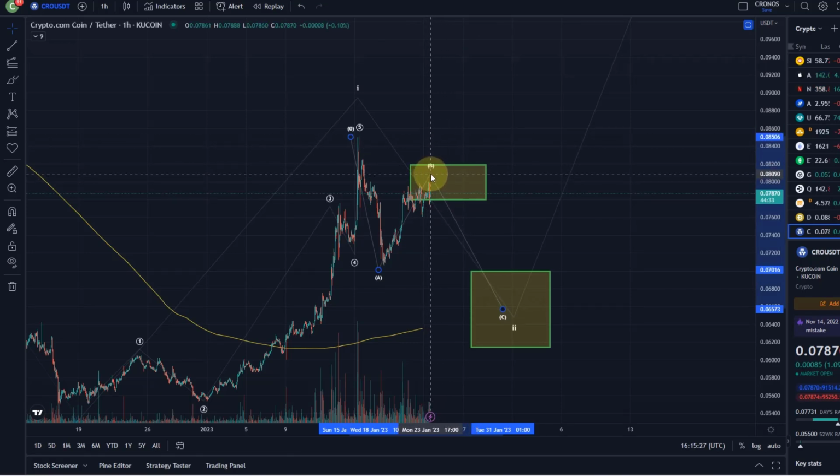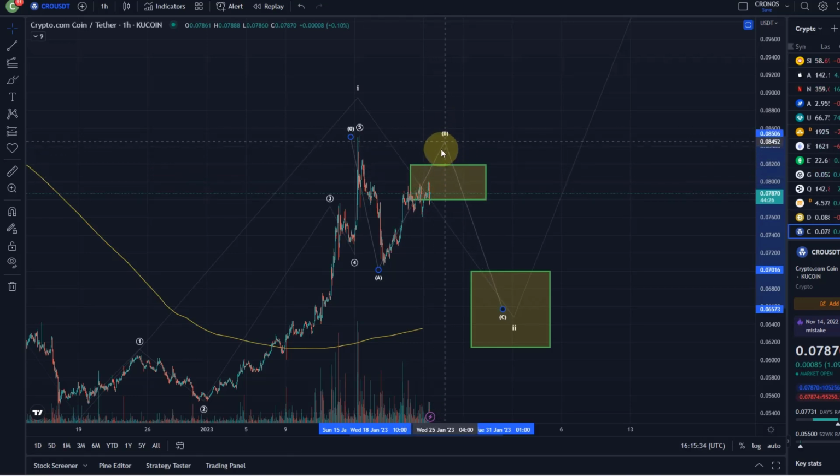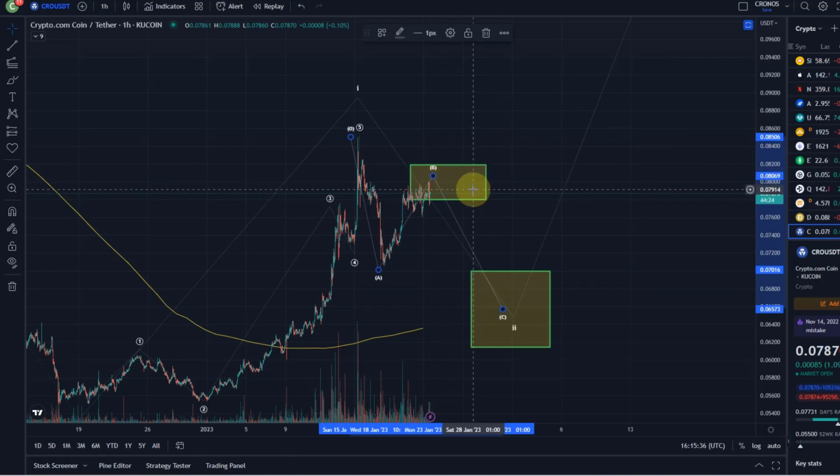So I'd be careful here with position size, and I'd be careful with where I set my stop loss, because the B wave can overshoot, unfortunately. So I'd be waiting for a signal, a clear 1-2 setup to the downside or something before I enter this short trade personally. Because B waves are really, really difficult. They can get quite messy and they can extend out, and that's what they do.